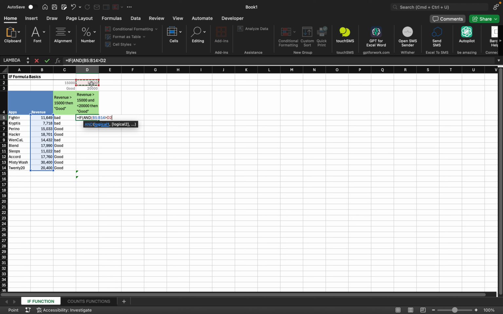So I lock it with F4, comma, and my revenue again is what? Is less than what is it less than? This, and I lock it with my F4 and I close the brackets.